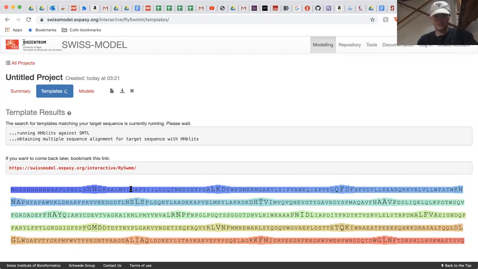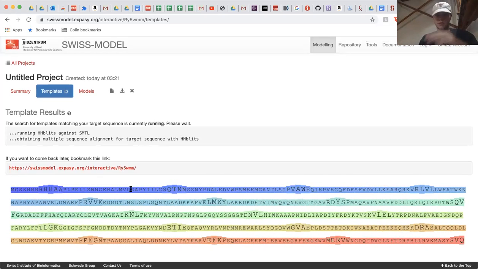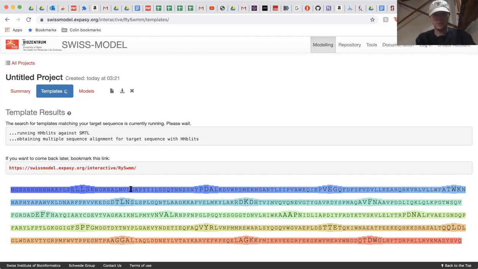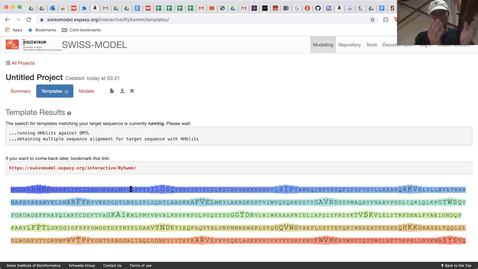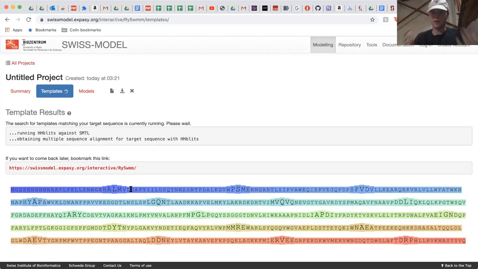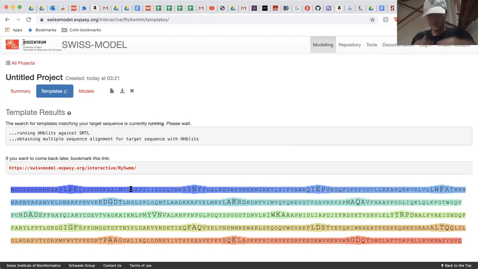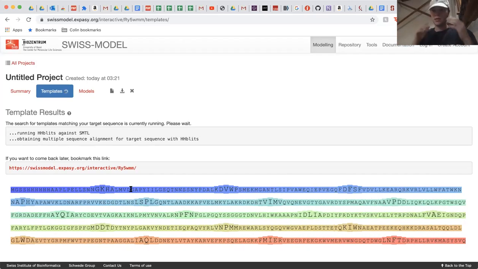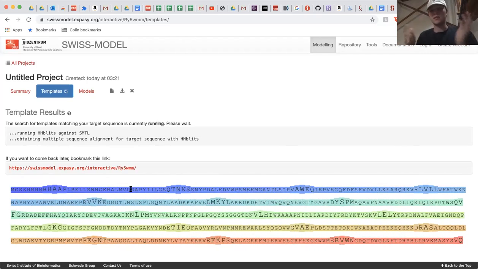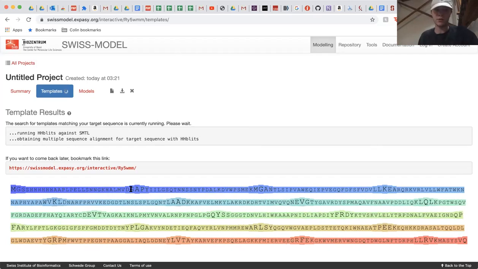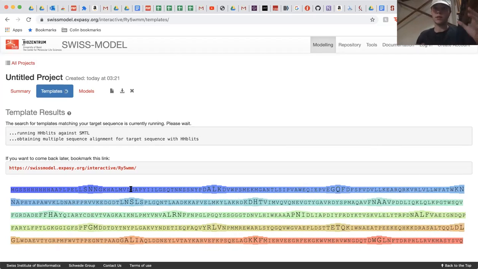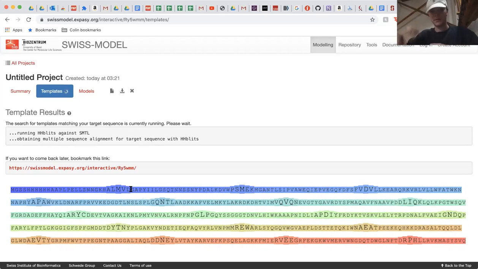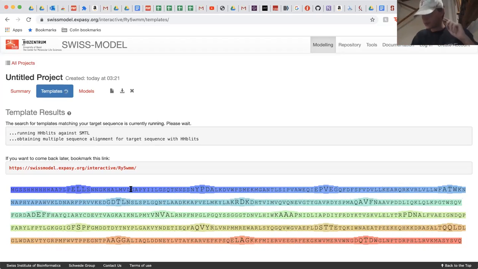You have a query sequence or target sequence, which are synonymous, which is what I just pulled off of PDB. Let's say I don't know what this model looks like. The query or target sequence is the one where you don't know the model; this is what you're asking questions about. The template sequence is a model we know, so we can model the query target sequence after the template sequence. Does that make sense?